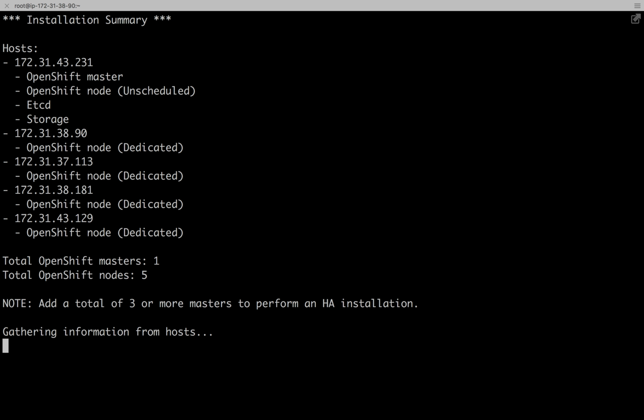Like I said, you can use the same inventory file and do an advanced installation, where you can run that playbook manually, but this wizard will do that for you. So the whole installation process takes about 15 to 20 minutes typically, or, based on the network, it differs, but it may go up to half an hour. It all depends on how fast your network is able to pull all the dependencies, and also sometimes on the CPU as well. Okay, so we'll pause here and then come back after the installation is done.